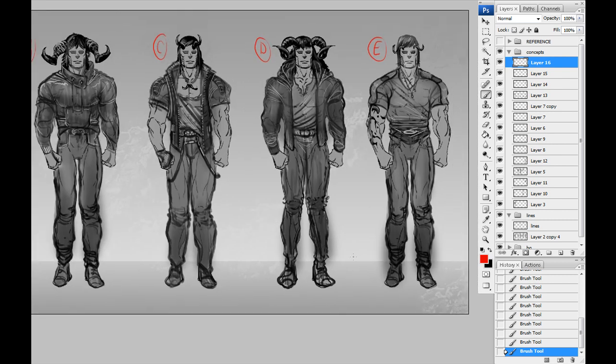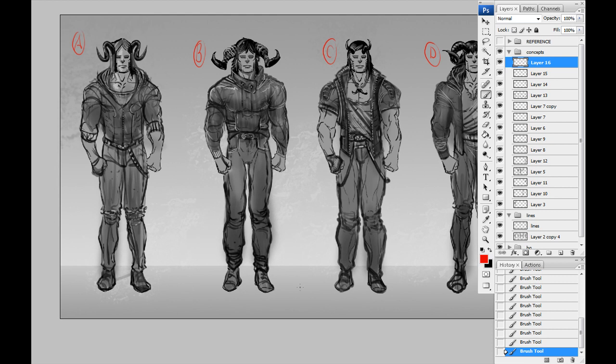You could actually narrow this down by doing much simpler designs and then finding the silhouettes and the shapes that you like, and then doing what I just did with all this stuff. But hopefully this showed you a different way that you can come up with characters and designs for future projects that you might have, and maybe even comic projects that you're coming up with. Maybe you're thinking of a character design, but you're not quite sure. Maybe you want to design an octopus character.